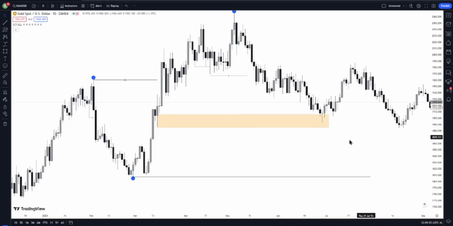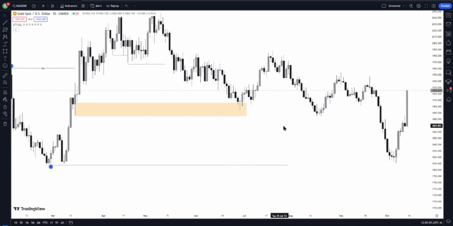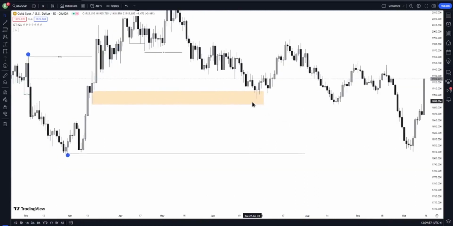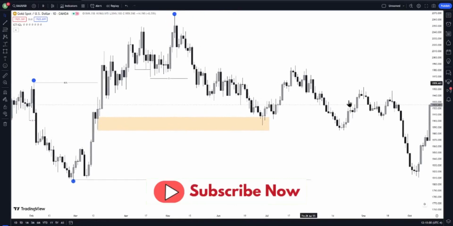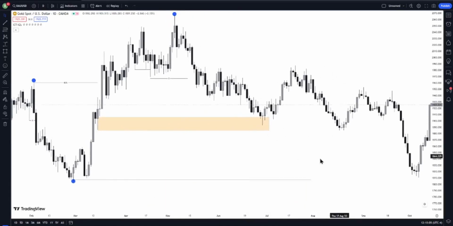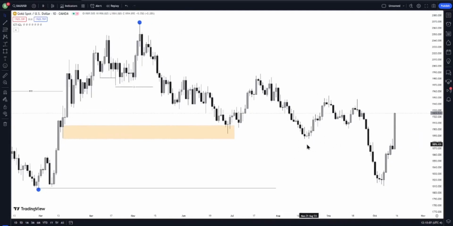And then after that, what happened again after this decisional OB? Now, as you can see, the decisional OB failed to go and take out this previous high. It failed. Before you know it, it took it out. When it took it out, now this is our low. Why is this our low? It took it out because this is our low. Now, why is that our low?